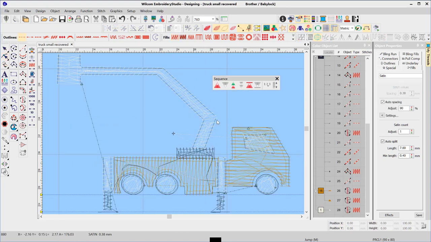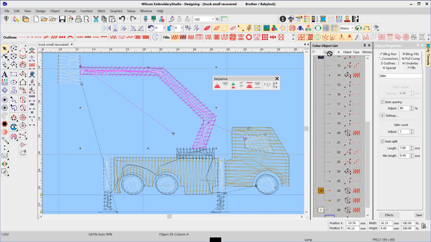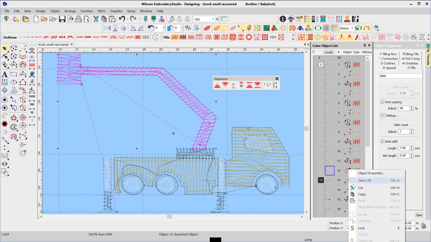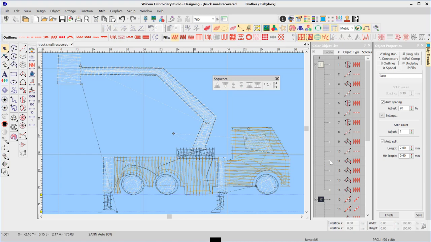The other thing, this all could have been done in one piece. And I think it's probably might be better. It may cause an issue here with the separate underlays working against each other. So I'll just digitize that in. It's only maybe cause a problem. Okay, so I've done that at the end of the design, so I need to drag it back up to here. Now that'd be branched, so I'll just unbranch that or break it apart. So that's the new piece I just did. Delete that one and delete that.